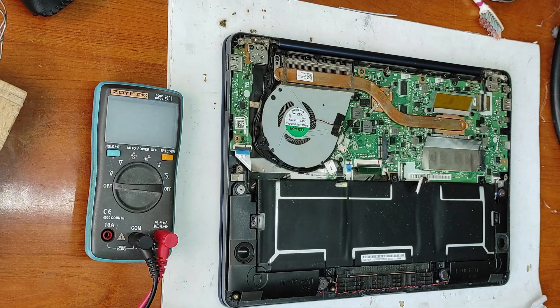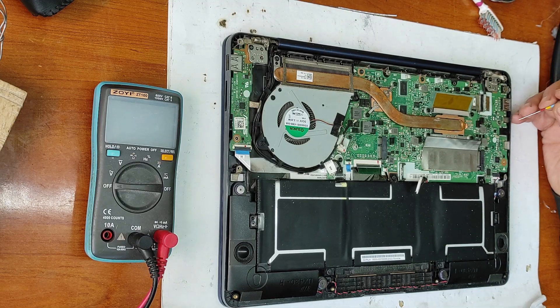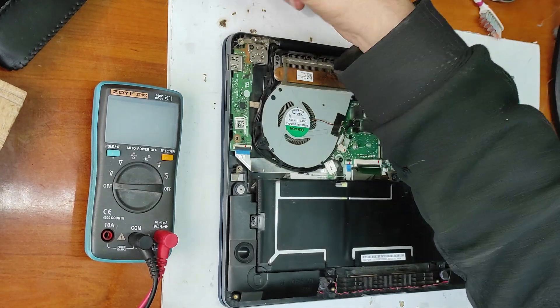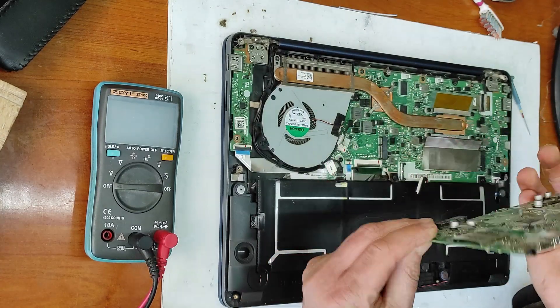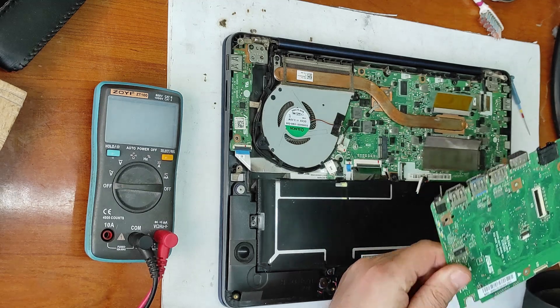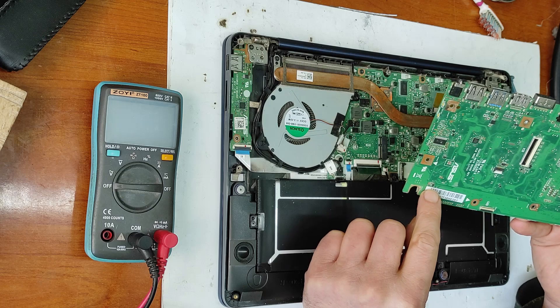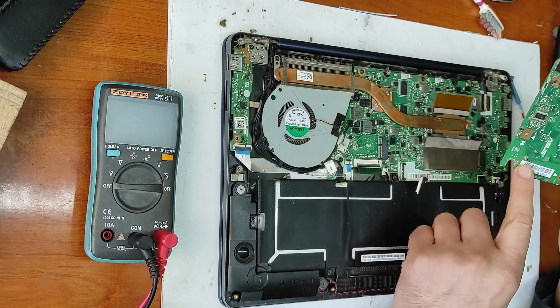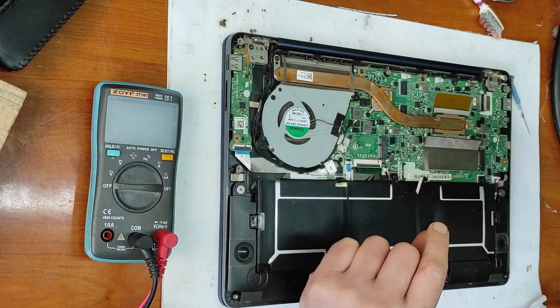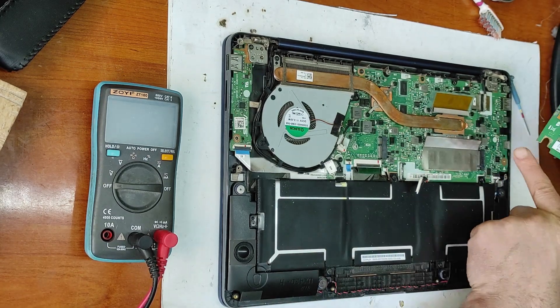Now I have to replace this six-pin chip with the Schottky diodes, and I'm lucky because I have an ASUS motherboard here. This is the step-up step-down controller, and this chip on it is exactly the same chip as in this motherboard. It's a different full code, but the first three letters are the same. I will put a picture of this one, and now I will replace it - I hope this will bring the laptop from suspend back to powering on.